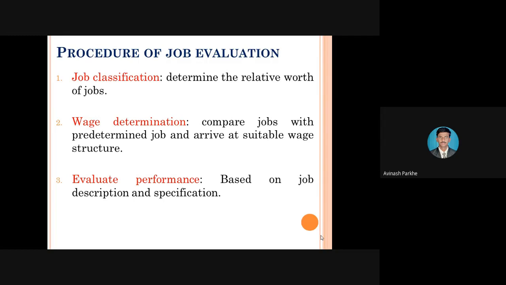If the job has high performance, the amount will be given to all workers because they are working in an effective manner. If the job performance is very poor, that means due to a faulty manufacturing process or faulty workers the job is not properly manufactured, the wages should not be given to them. So this is related to wage determination.